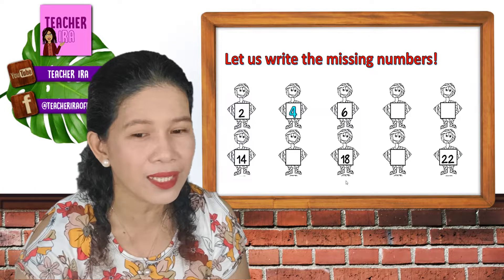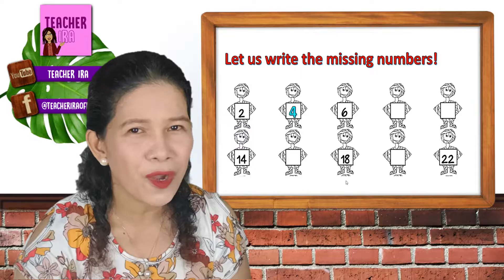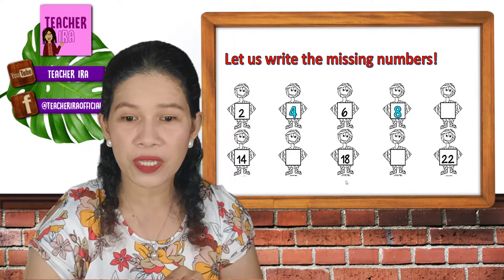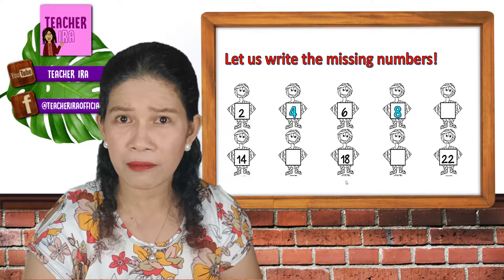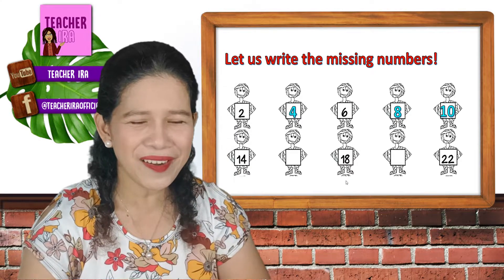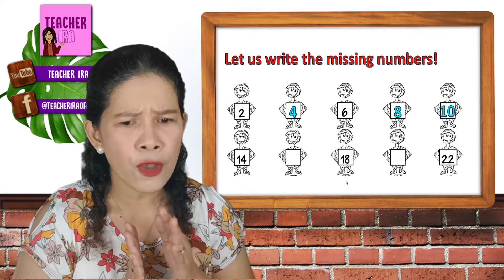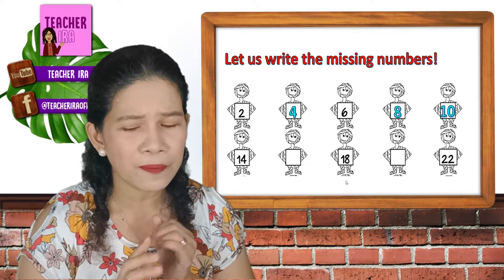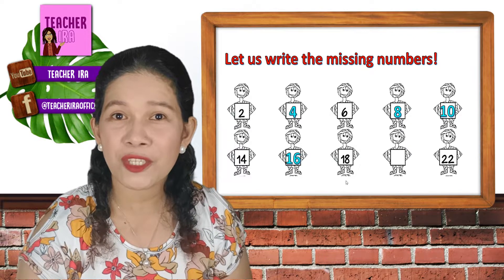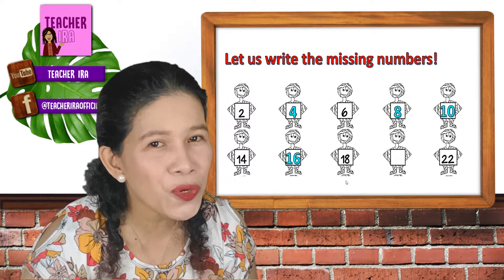There's 5 and you're going to skip it. What's next? 6. And then what's next to 6? 7 or 8? Of course, number 8. How about the next number? 2, 4, 6, 8. Is it 9? No, you will skip that. You will write 10. Very good. How about 14? What could be the next one? You are correct, that's 16. What's next to 18 when you skip counting by 2s? Of course, that's 20.